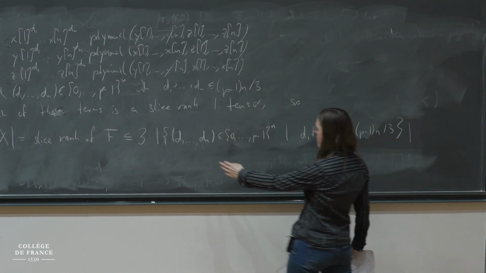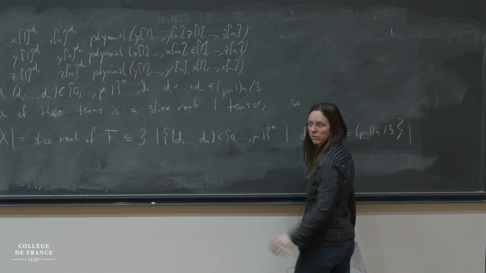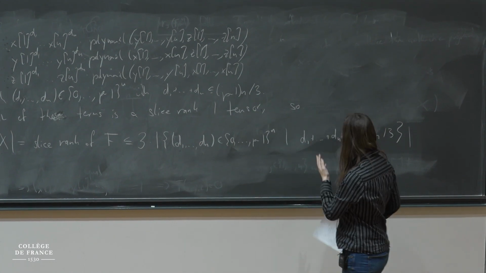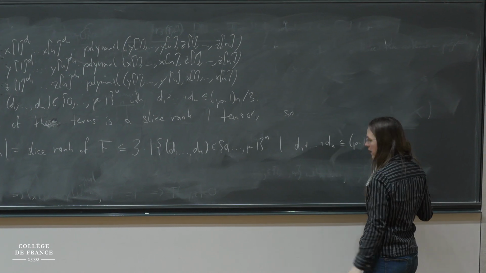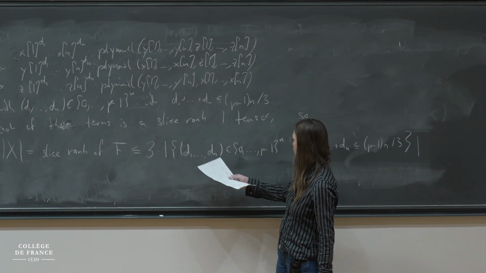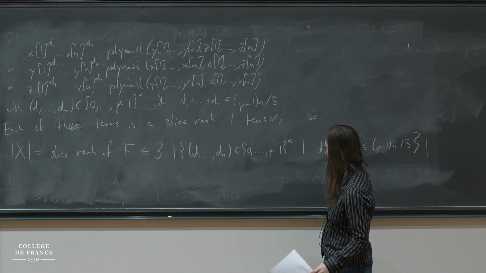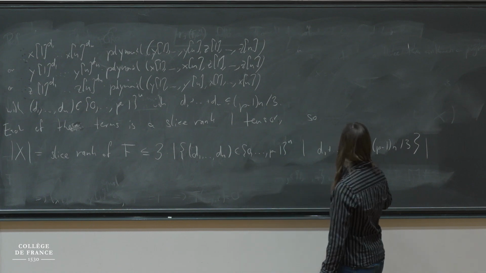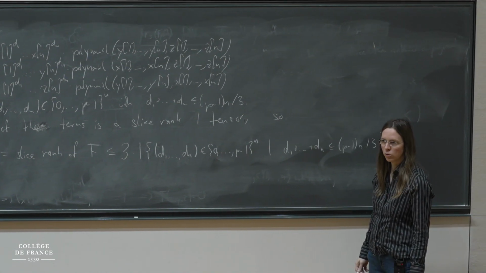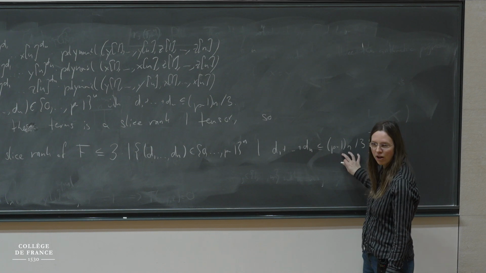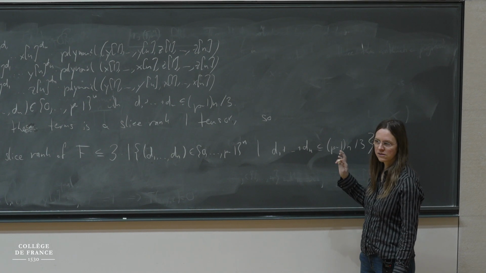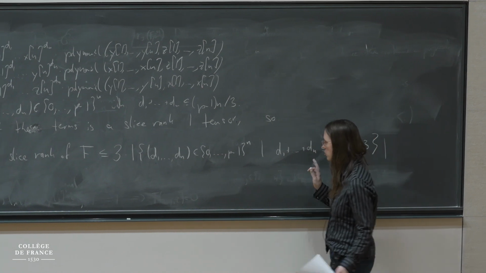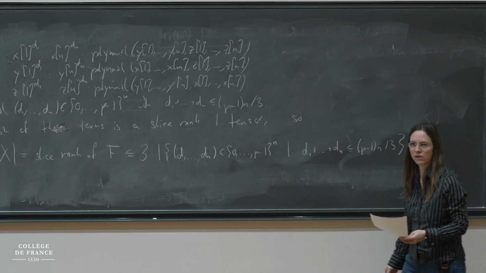And the reason is just, if you take this d1 to dn to be random here, the total number of such tuples, d1 to dn, is p to the n. But the question is now what fraction of them satisfies this inequality? If you take d1 to dn random, independent random variables, each in the range of the integers from 0 to p minus 1, then in expectation, the sum is p minus 1 times n over 2. So the probability that it's quite a bit smaller, namely at most p minus 1 times n over 3, is by standard concentration estimate, by Chernoff bounds, exponentially small. So that already shows you that this is exponentially smaller than p to the n.